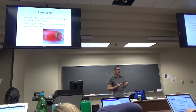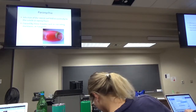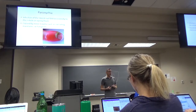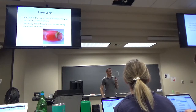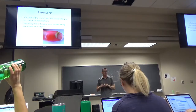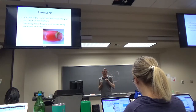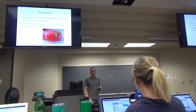So paronychia is actually an abscess of the nail band area. Basically you get a little trauma in the area, nail biters, or some kind of manicure. A hangnail causes this, trying to get the cuticles shoved back, that kind of stuff. So it is things that introduce some bacteria in this area and cause these things.